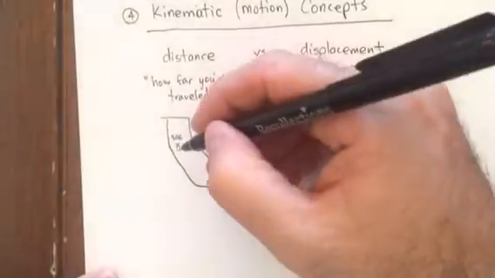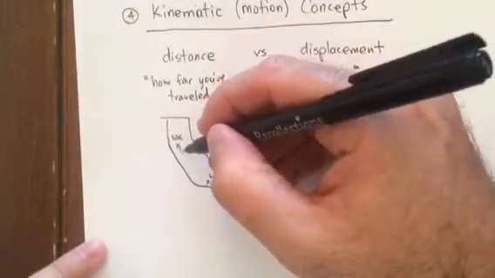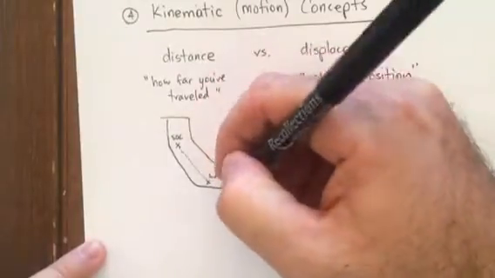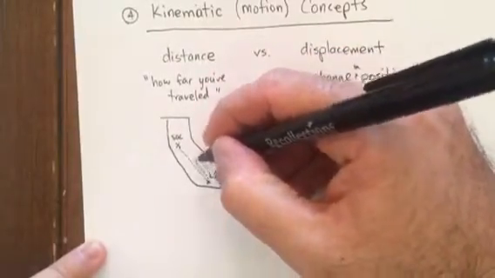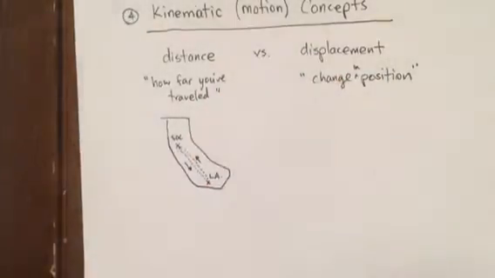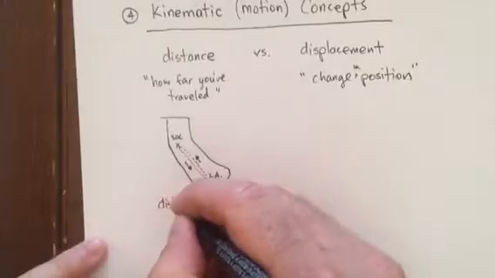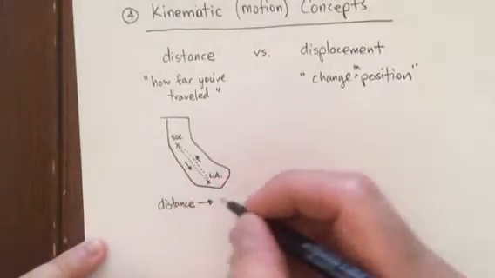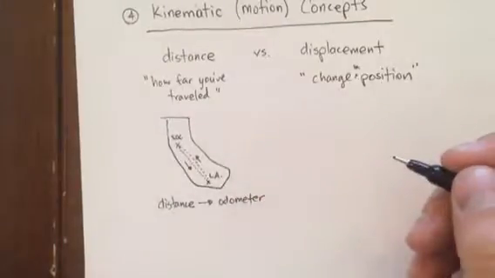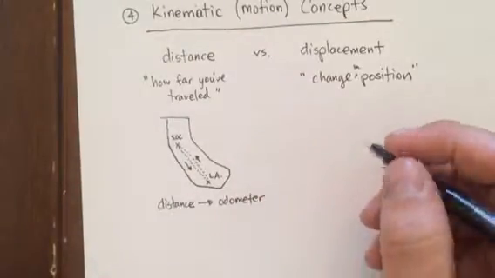Now, as you drive in a round trip, you're going to start off in Sacramento, drive down Highway 5 to LA, go to Disneyland or Universal Studios, wherever you're going to go, and then drive all the way back. So you have a round trip. The distance that you traveled is going to be equal to what it says on the odometer of your car. This is how many miles you've traveled total.